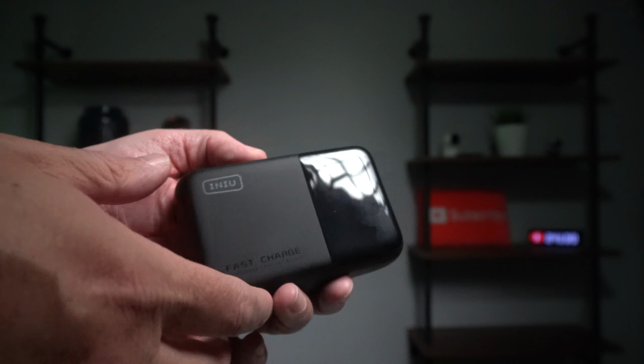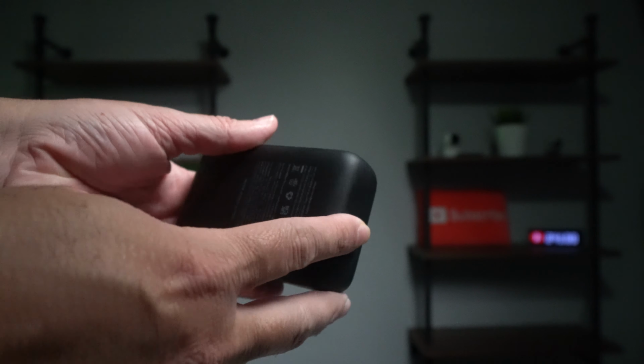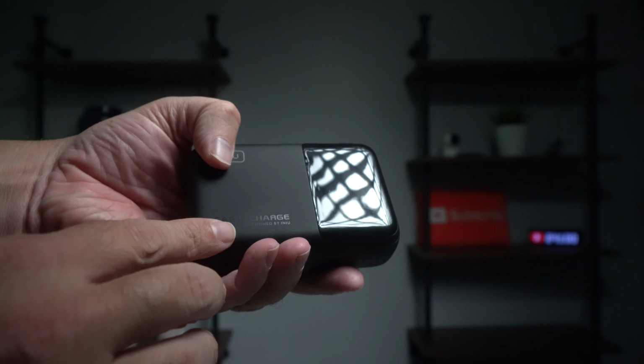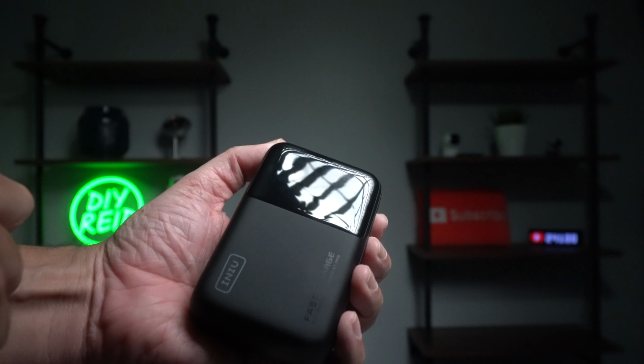All right, so now that we've talked about the charging ports, let's talk more about the charging bank itself. As you can see here, the size of this is fairly small and is a little bit smaller than my hand. The material used for this power bank is a matte black type of plastic with a little bit of a grip. It's nice because it keeps most fingerprints away. Now the display, that's another story. The display does attract fingerprints, however, most displays do. I'm not too worried about that.